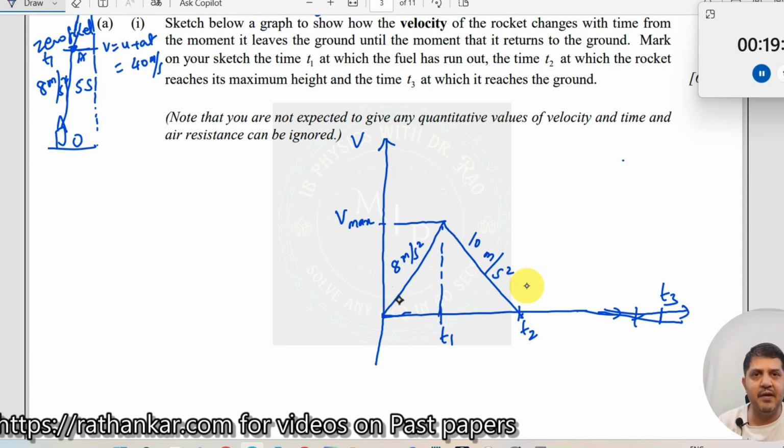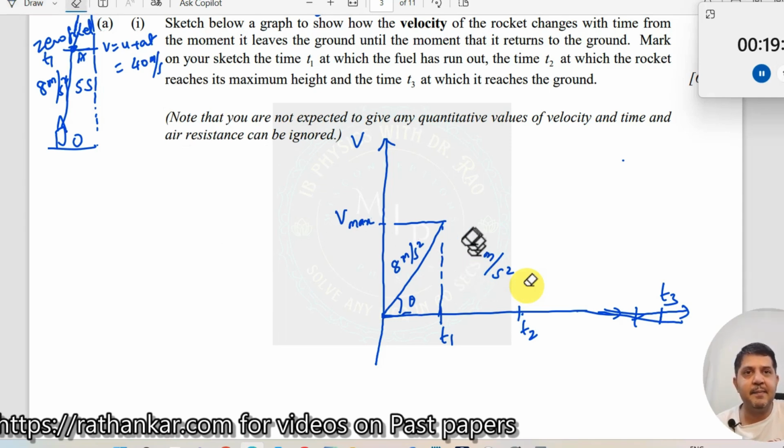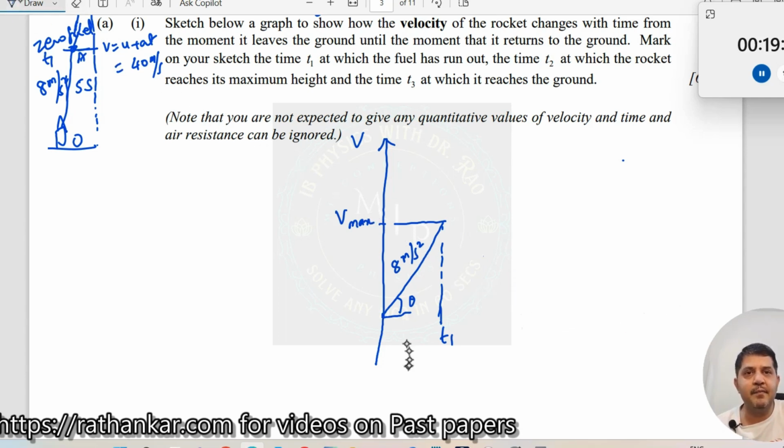This slope, if it makes an angle of theta over here, how much will this theta be? It will become steeper over here. Is it more steep or less steep? This is less steep, which means I should not write it this way. Let me erase this and write the correct version. Right, now let me redo it once again. This is your time t, this is your time t1. Now I should get a sharp fall like this. Is it fine? It doesn't look like an isosceles, so this side area is more, this side area is less.